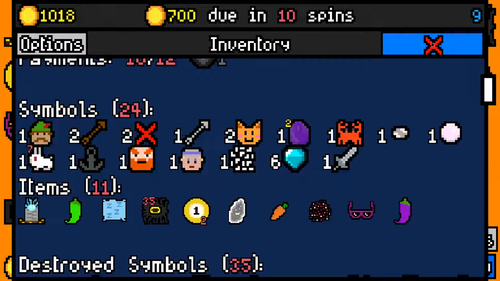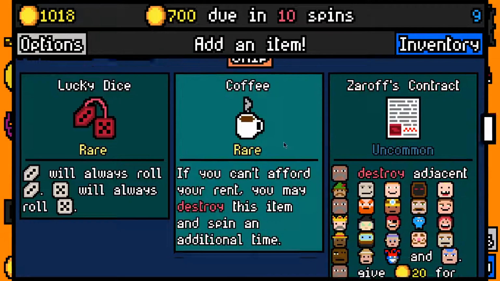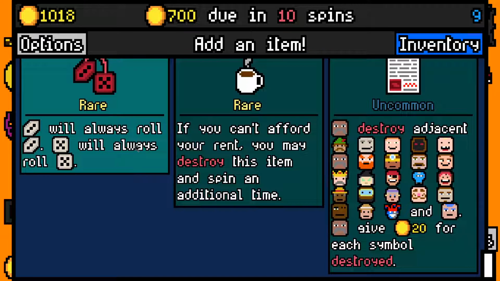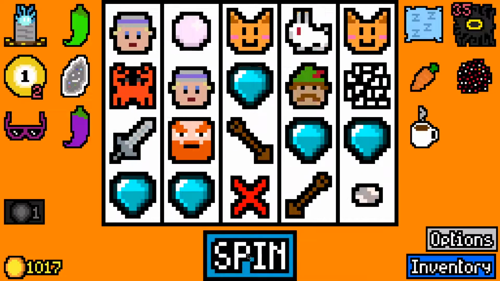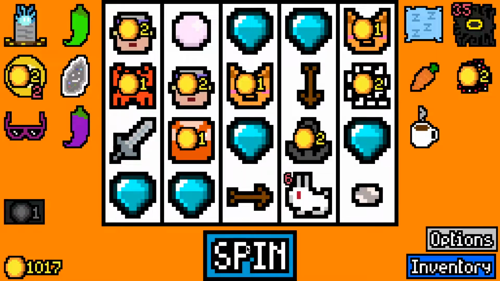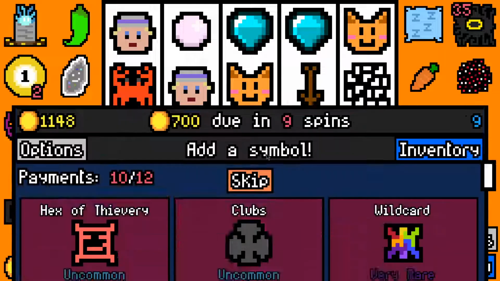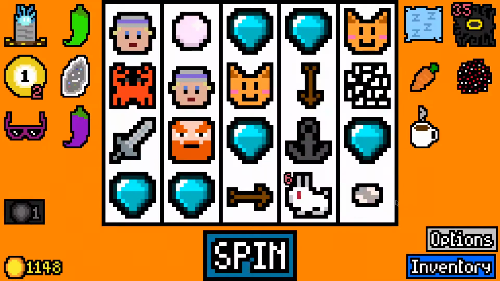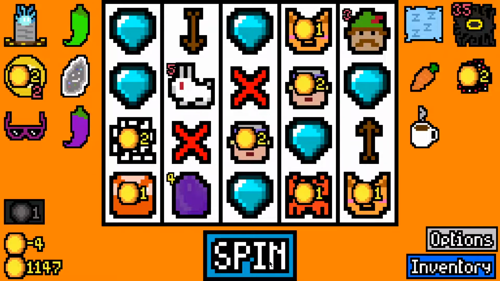General Zaroff is interesting. He would clear 3 things out of the deck, but unfortunately one of them is a dame. Let's take another dame. I don't particularly want a lucky dice. We could take coffee, I guess. We probably won't use it, but not so bad anyway. Shouldn't have taken that rabbit. That was a bad idea. Wild card, we don't need it. What we need are removals.